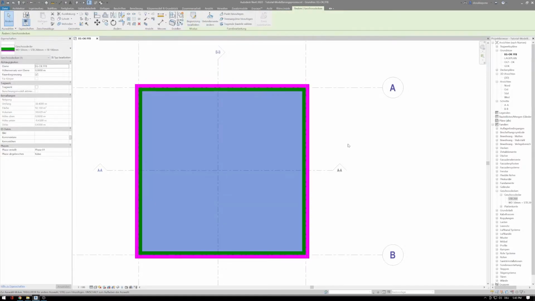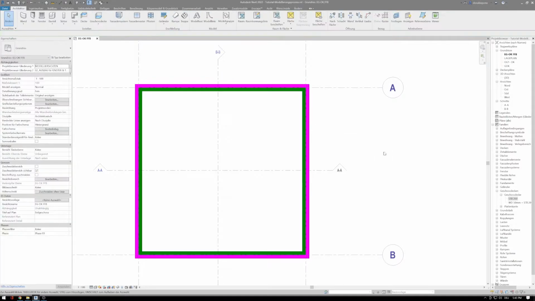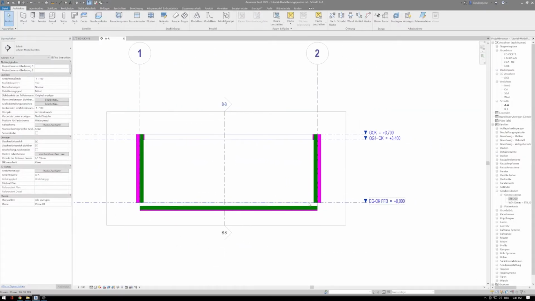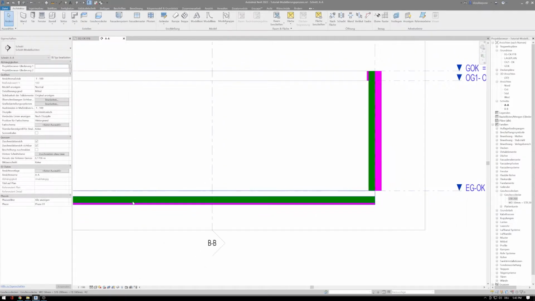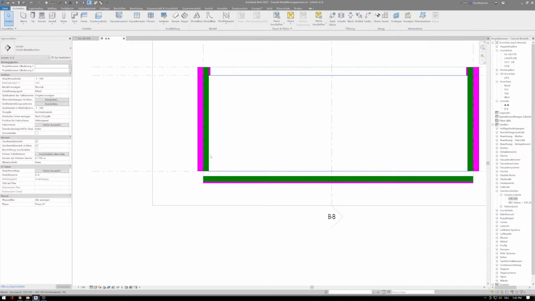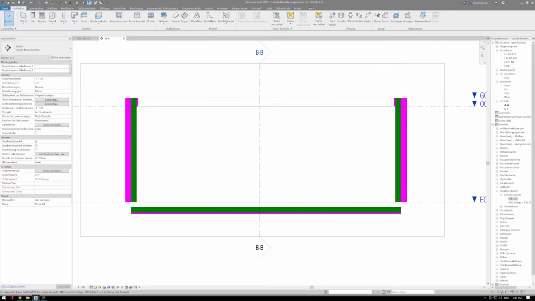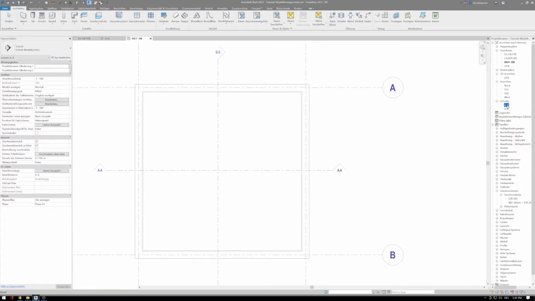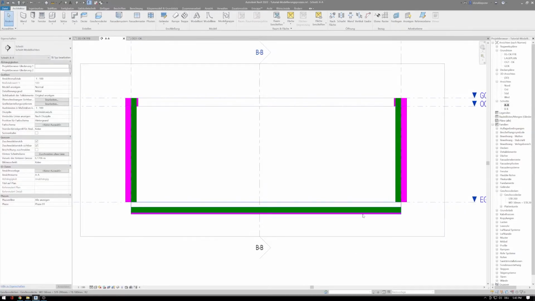I end the Bearbeitungsmodus and I go to my section. Looks perfect. Of course, the corners need some editing, but we will come to that. Now let's go back to our Obergeschoss one, Oberkante. Or I want to show a different technique. I go to my section. I select the Geschossdecke.